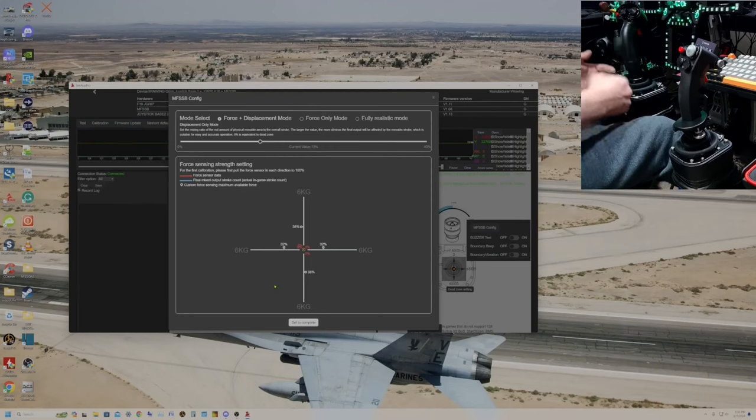The force only mode, that's just pretty much, it's a lot. 6 kg is a lot of weight when you're pushing forward. And if you're doing that for 15, 20 minutes, your hand starts to get tired. Your whole arm gets tired. Force and displacement mode seems to be the most common one that everybody goes with.